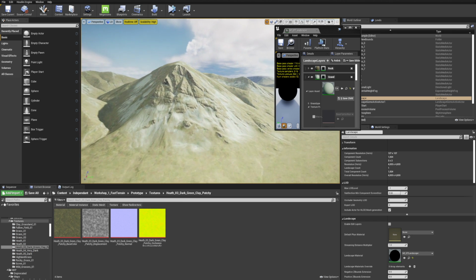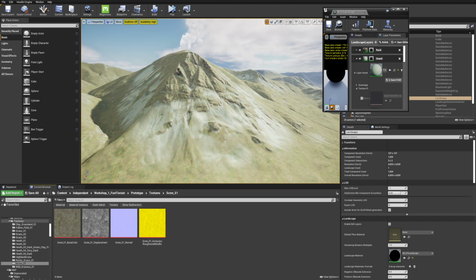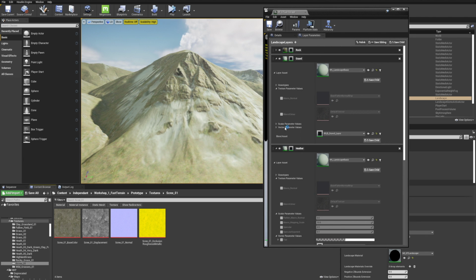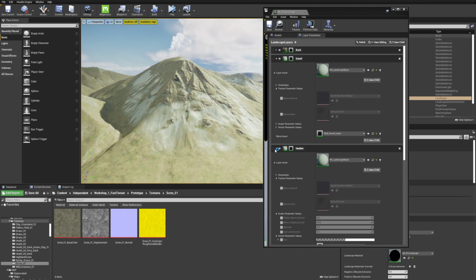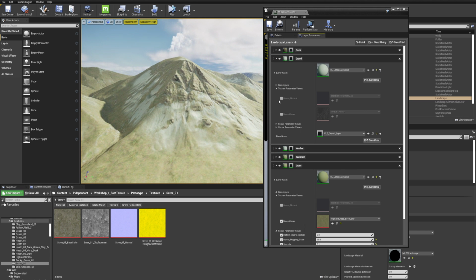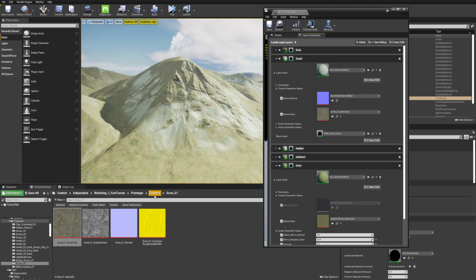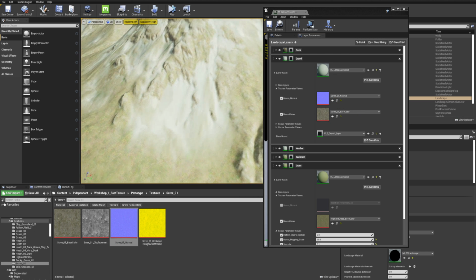So the first one I'm going to add in is this kind of scree layer, this gravel. So I'm going to navigate to the scree that I downloaded. I'm going to change the size of this window here to make it a little bit easier. I don't care about what's in there, in that little 3D viewport. I only care about what's in the actual level. And I'm going to go to my gravel layer. I'm going to make the macro color and the macro normal editable. And I'm going to hook in the scree and the scree normal over there. And what's going on?